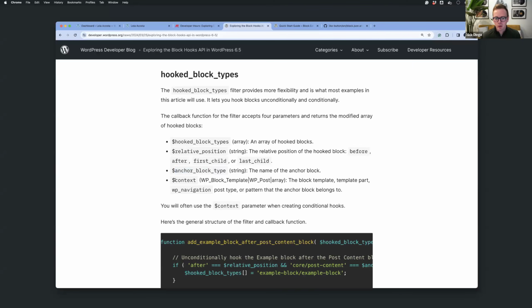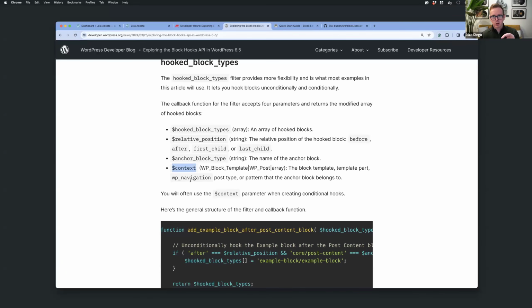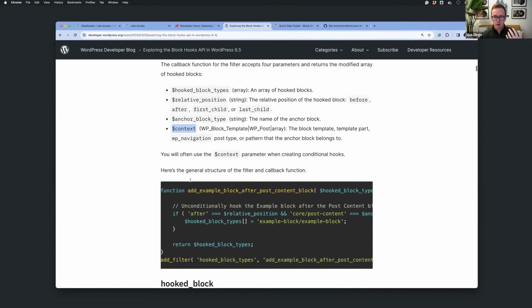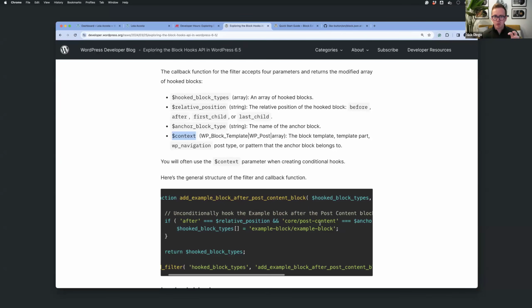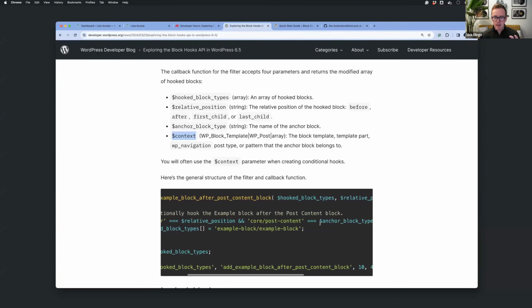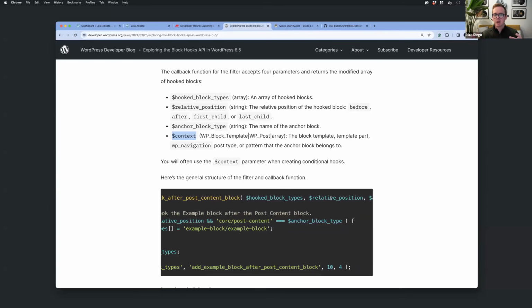And this is where you can start determining additional conditionals. And this is the context. So this will return the context of the anchor block. So in this case, if we wanted to hook the block after post content, our anchor block, the context will tell us some context about where this anchor block is.